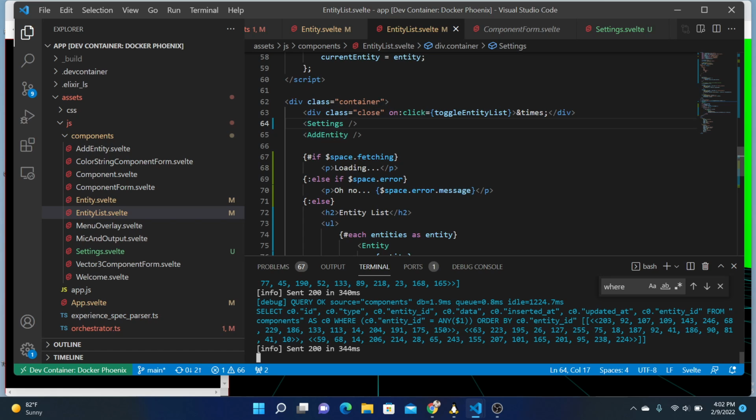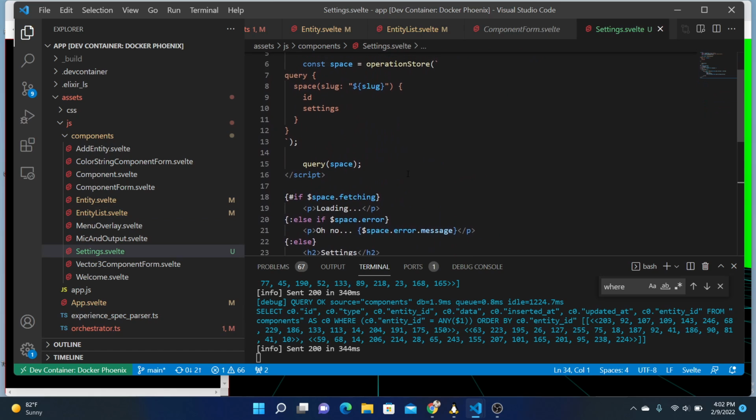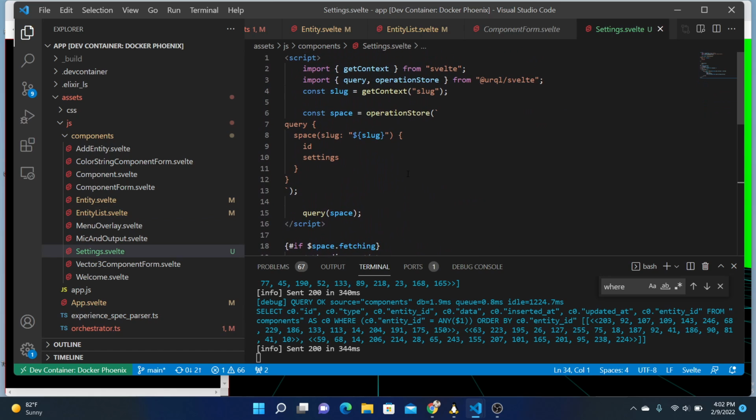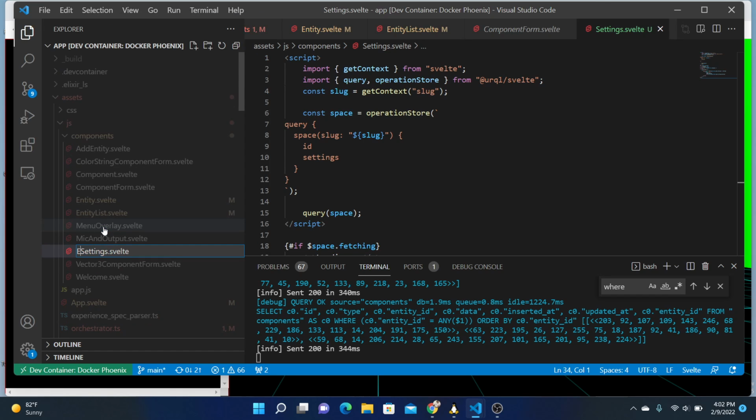Okay, so let's leave it to the settings to show whether it's expanded or not. So we can maybe call this edit settings. Now let's refactor this to be called edit settings. Rename edit settings.